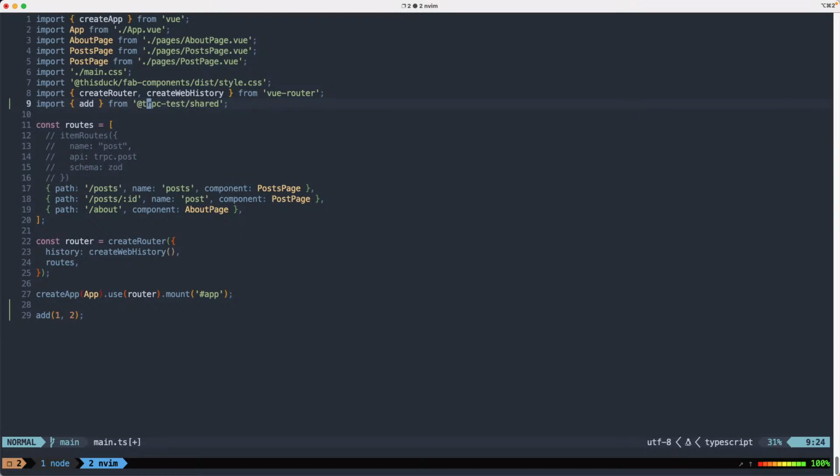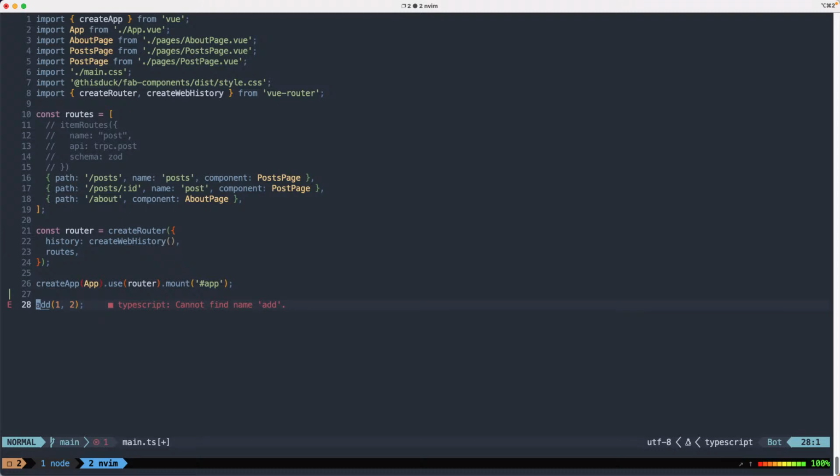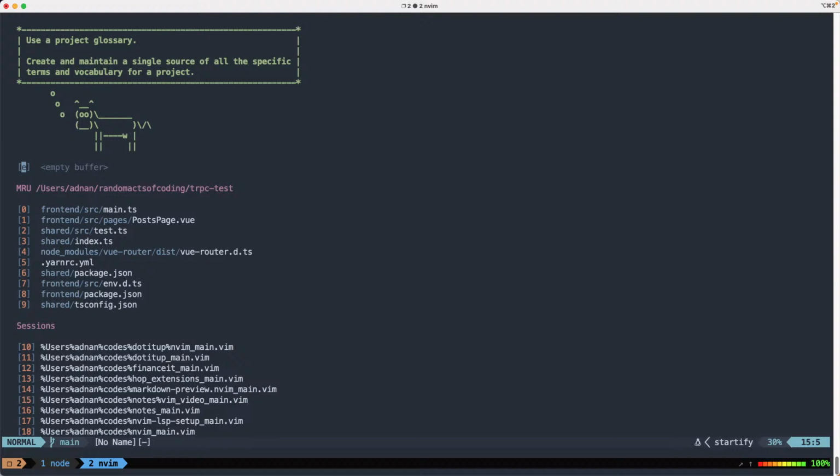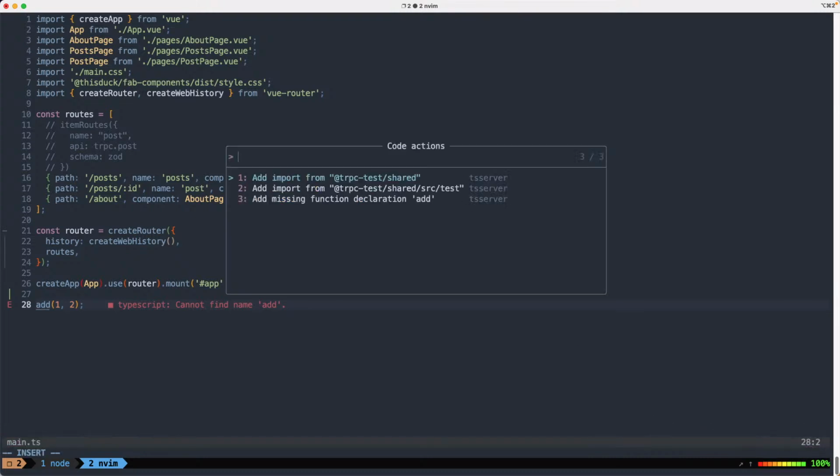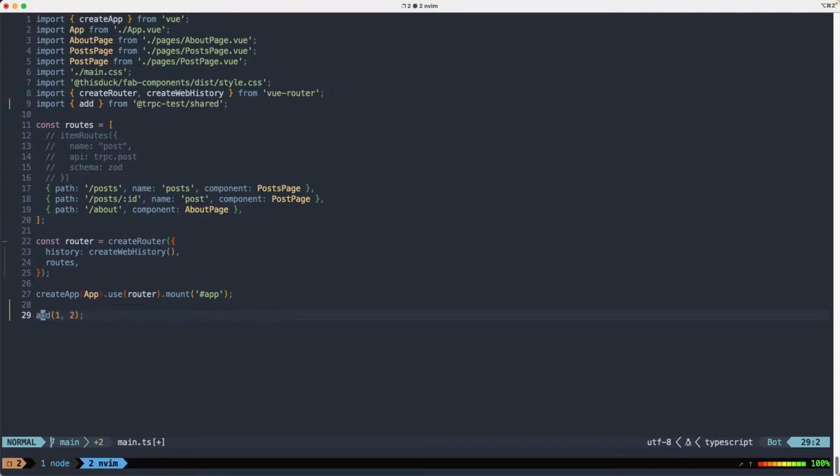Okay, that's interesting. I don't know why that is. I don't know why the Vue files by default don't get the proper code actions. Let's remove that. Load up code actions works. Let me save this. Come back in. TS server's loading here. I don't know why that's really okay. And it works right from a new load in my main.ts. Does not work in my Vue file. So maybe something for me to look into.